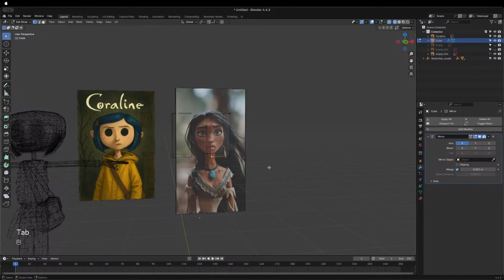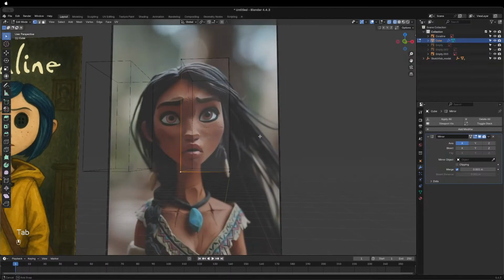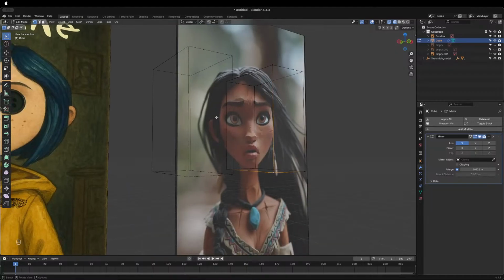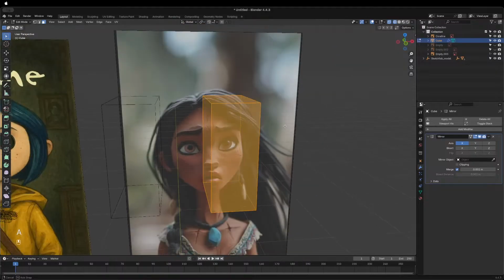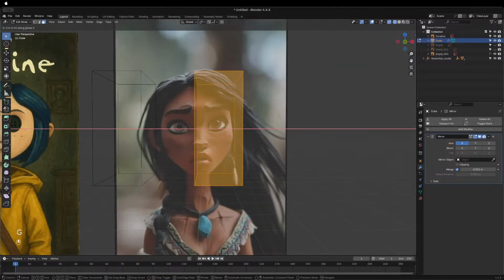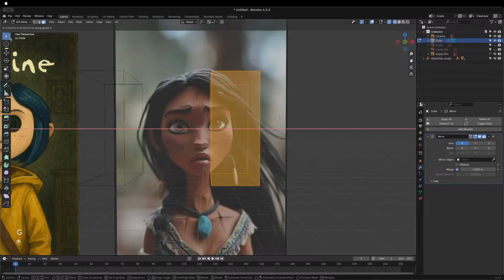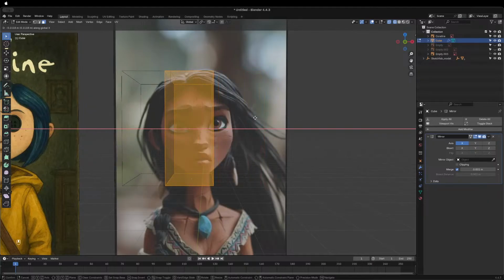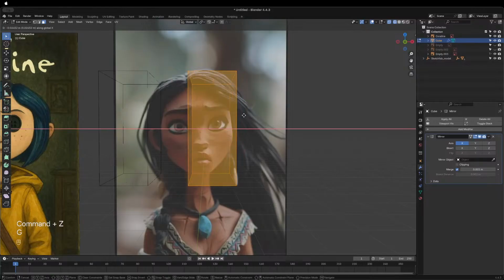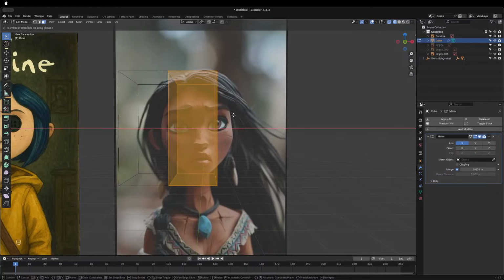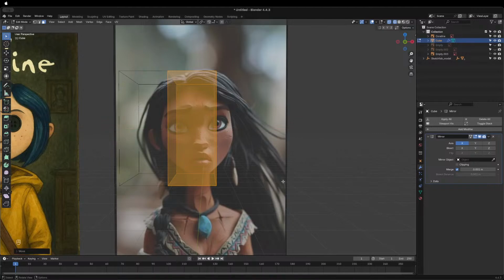Let me see if I go into edit mode. Well, I guess I'll just manually do that, I suppose.